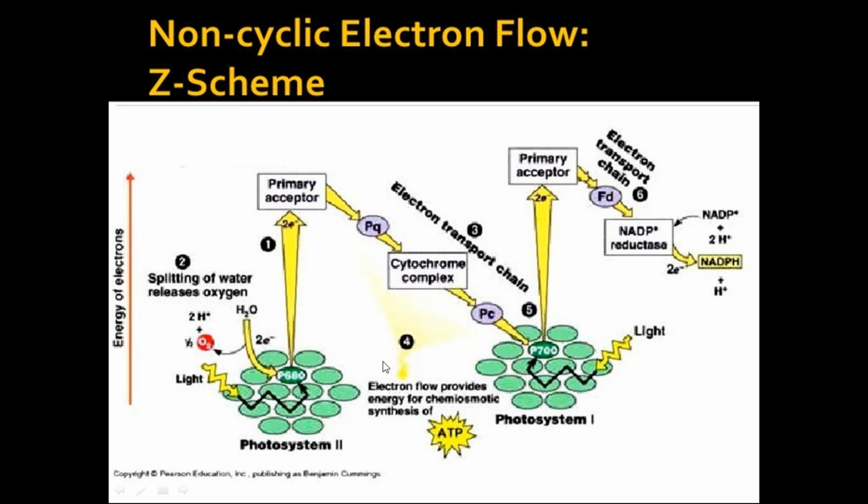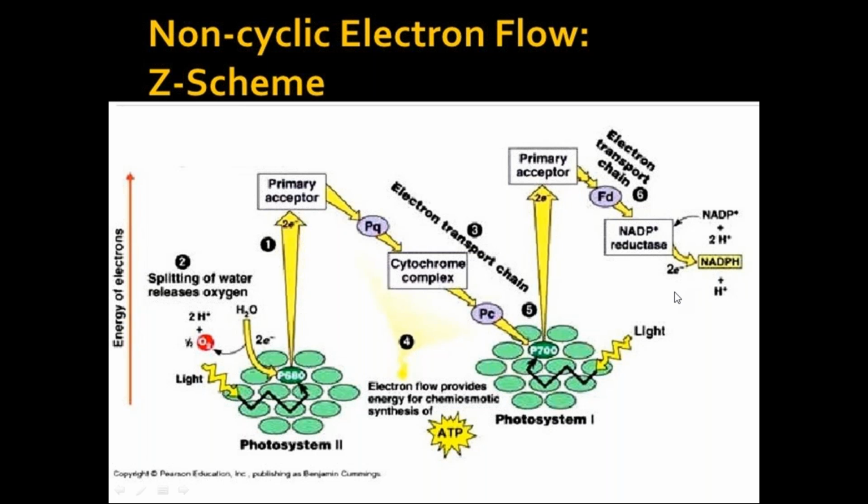Clear? First of all, light energy falls on photosystem 2. Electrons get excited, transfer to the primary acceptor, from primary acceptor to plastoquinone, from plastoquinone to the cytochrome complex, then to plastocyanin, then P700, that is photosystem 1, whose reaction center is P700. Again the light energy falls on the system, electrons get excited, accepted by the primary acceptor, transfer to ferredoxin, and NADP is reduced into NADPH. So, in non-cyclic photophosphorylation, NADPH and ATP both are formed.